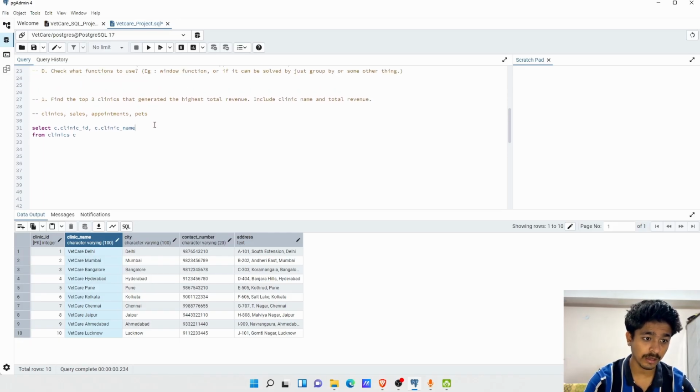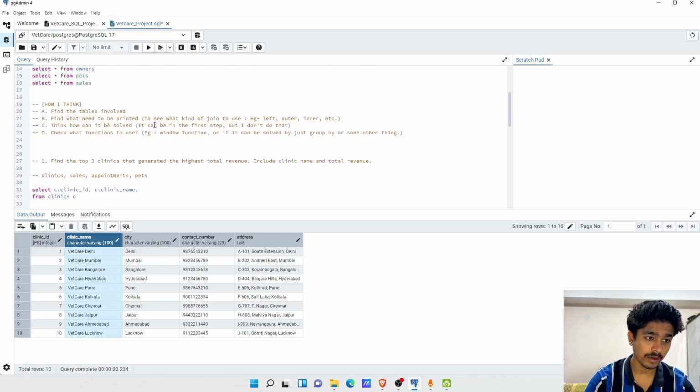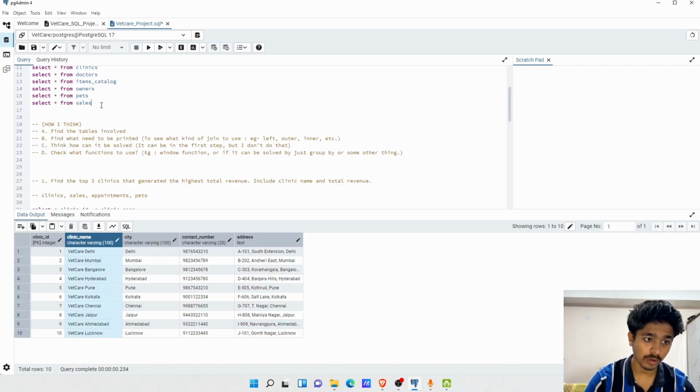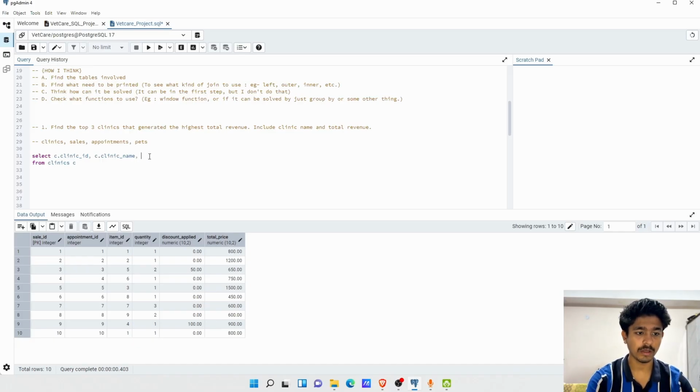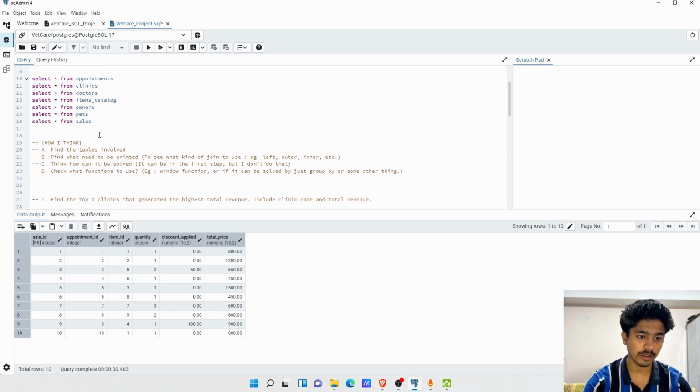We also need sales, right? Total revenue. So what was the name of the column? The total price. So I'm going to name it as S, not T, because I have got it from the table sales.